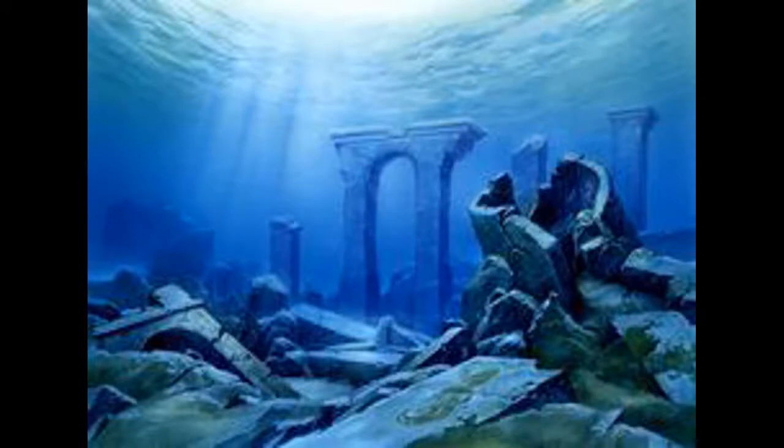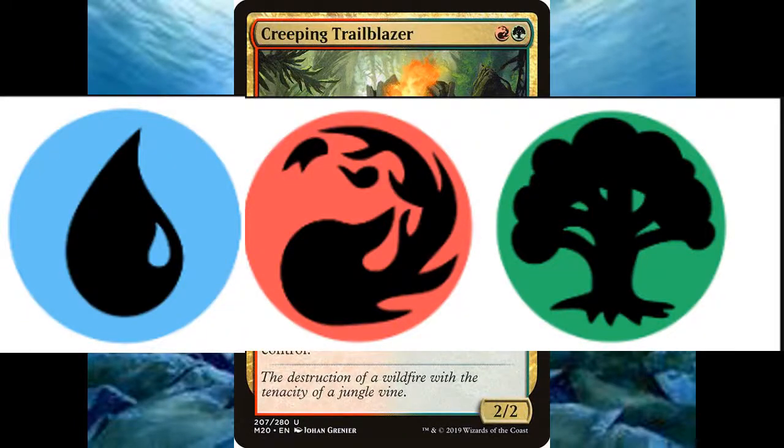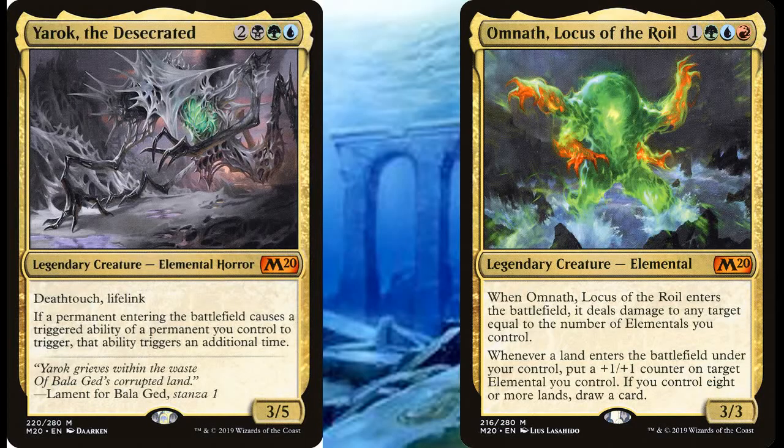It's in this package grouping that lies the question of Core Set 2020's Elementals. Set mainly in Theros, Elementals in M20 featured few small builders, accented at the top with the Elemental Nightmare cycle, Yarok the Desecrated, and Omnath, Locus of the Rift. We'll talk more about the deck types built through these later when we talk about its success, but for now we'll consider its limited capabilities.